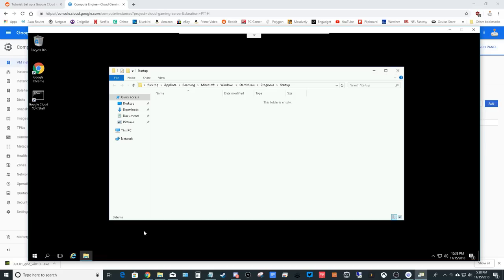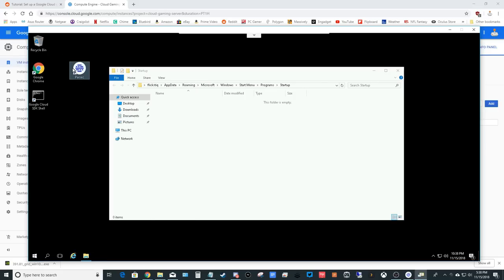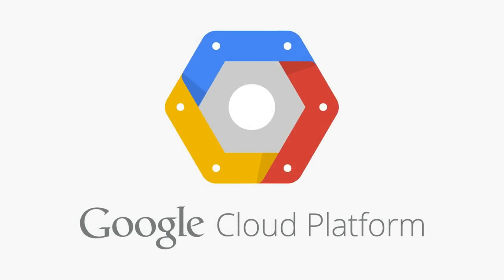Now let's tell Parsec to start automatically with the server. Right-click the Start menu and choose Run. Type in shell:startup with no spaces. Now drag Parsec from your Start menu first to your desktop and then into the Startup folder. And that's it! Your setup is completely done.